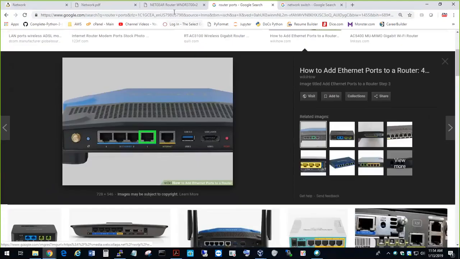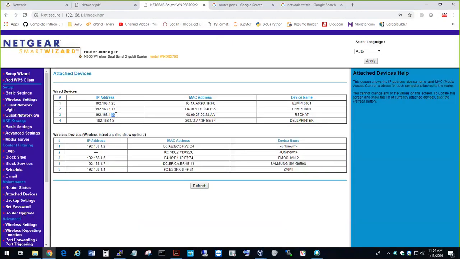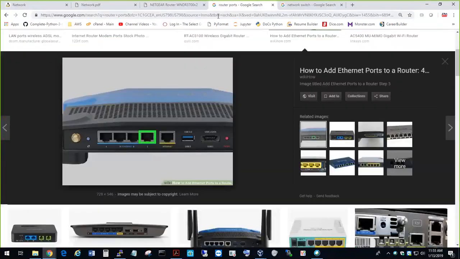Okay, we already saw one demonstration here. We assigned 99. We could probably assign a lot more, maybe up to 500, or 1,000. I'm not sure. So what you could do is just Google it here: WNDR 3700.